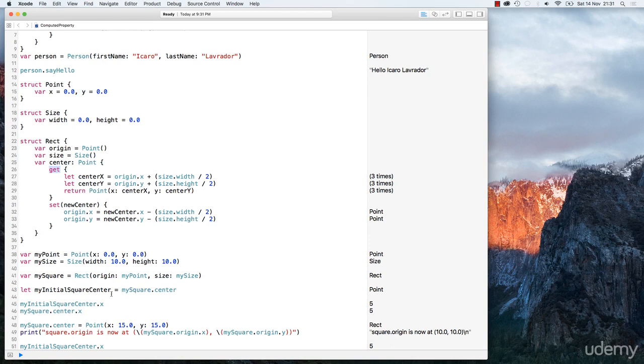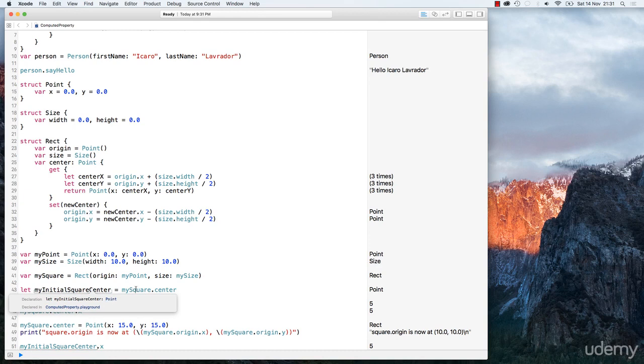So what that means, let's have a look. If you hold the Alt key, see how my cursor turned into a question mark? Now I can click into that and that's going to tell me exactly what happened. So my initial square center is going to be of type point. Why is it going to be a type point?